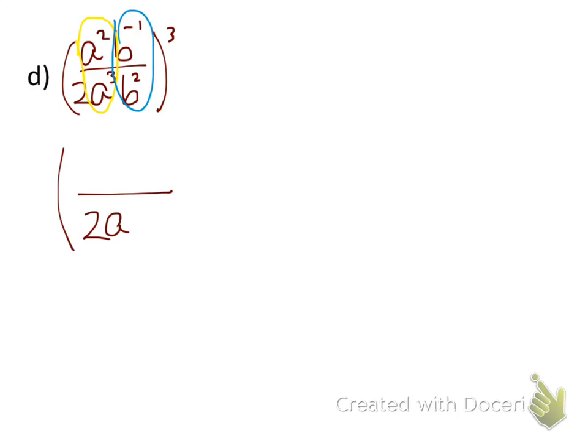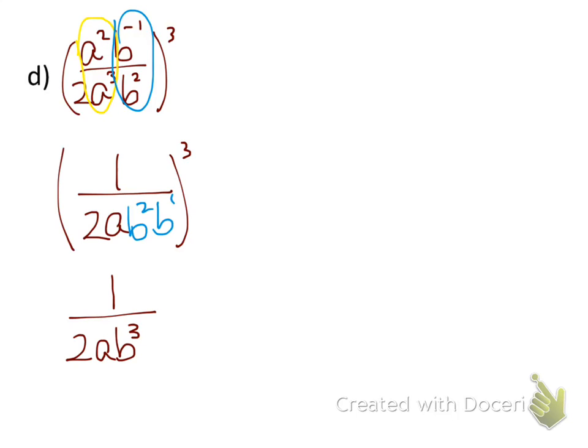Then I'm going to take care of my negative exponent. So I still have the b squared on the denominator, because it's a positive exponent, but my b to the 1st is going to go to the denominator. And now I don't have anything on my numerator. So that's where I'm going to use 1 as that placeholder, because I need to have something on the numerator. It's still all to the 3rd power.